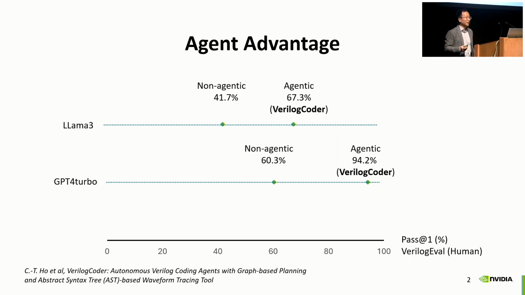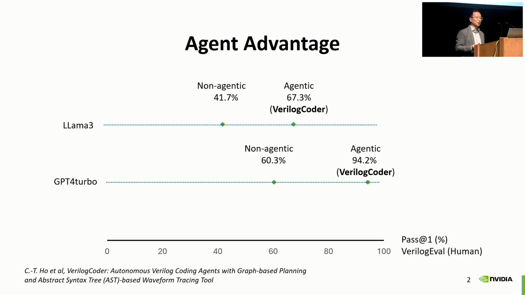The additional solved questions are reasonably complex, including state machine, truth table, waveform, and some even application-level RTL coding. Some of these problems are not straightforward for a human to solve either, and yet the agent can solve them. And even using Llama 3 as the base model, the Verilog code agent is significantly better than the non-agentic approach.